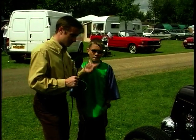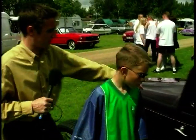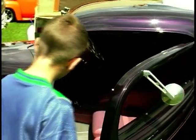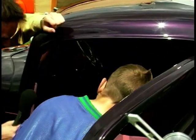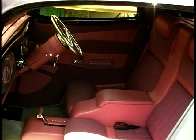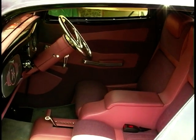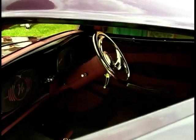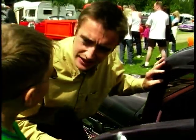It's a stunning looking thing — shall we open the door? I know it's a bit special inside as well, so let's pull the handle and have a little look. Whoa, this is one heck of a — hold that door and have a peek in there, tell us what you think. That is cool. I like it, though I'm not too keen on the sort of pinky peach colour. I think it's incredible — I love that steering wheel. That is fantastic! Plus there's another way of saying it's a 34 coupe: 34 on the plate. Yeah, that does make it easier — even an idiot like me can be an expert.